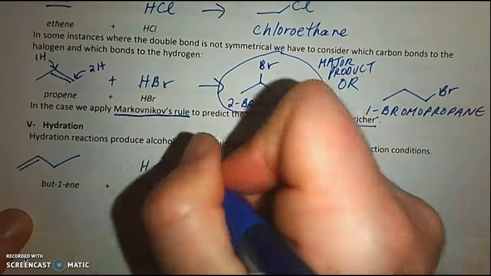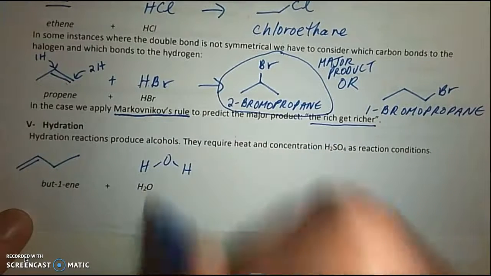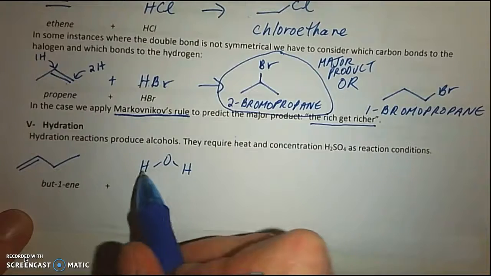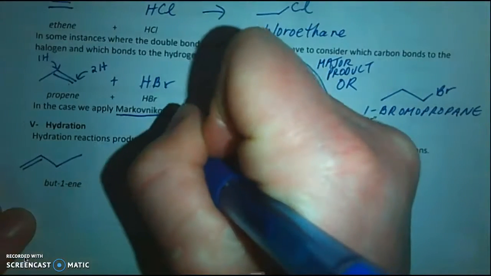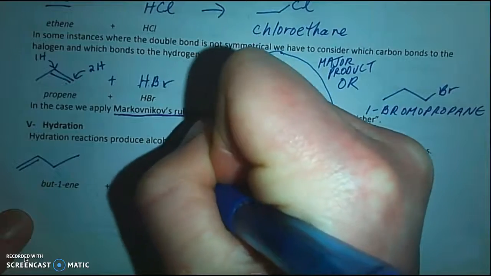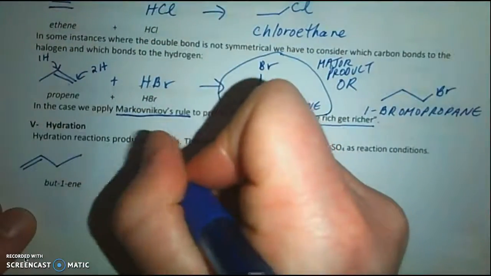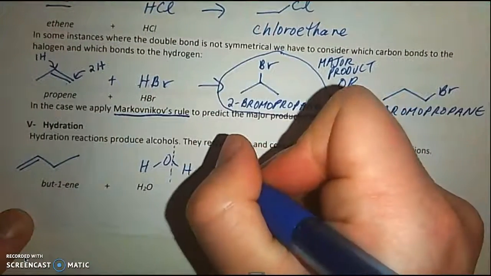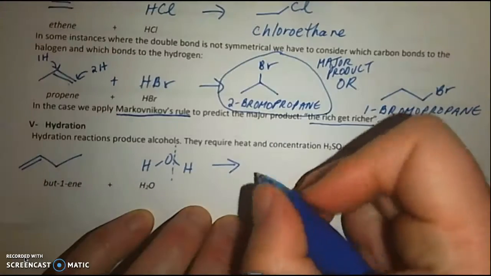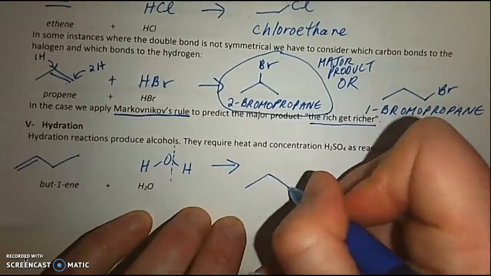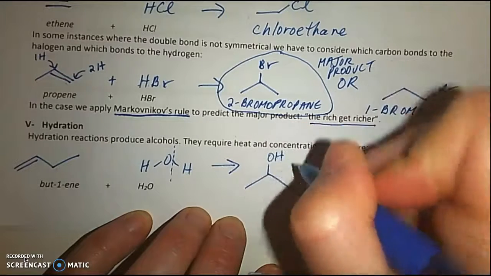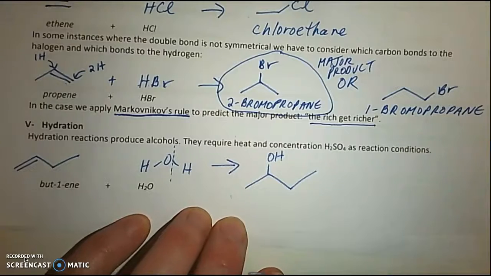And here my water molecule is slightly different from the molecules I've looked at so far because it's not diatomic, it's actually triatomic. But the water molecule is basically going to divide along an imaginary line, where we get a hydrogen adding to one of our carbons and then an OH adding to the other. So I'm going to have an OH adding to one of my carbons and a hydrogen adding to the other.